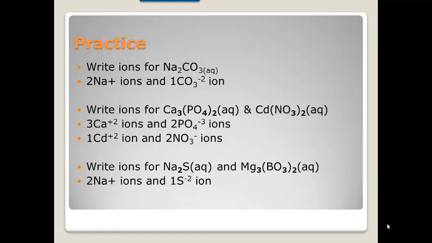And then for the last compound, there's 3 magnesiums, so there will be 3 magnesium ions and 2 borate ions. Now each magnesium is in group 2, so it needs to lose 2 electrons. That'll be 3 magnesium ions with a +2 charge, and the borate ion is BO3 with a -3 charge. And there are 2 of those in this compound. So that's how you figure out the ions, and when a compound dissolves in water, this is really what's happening to it.